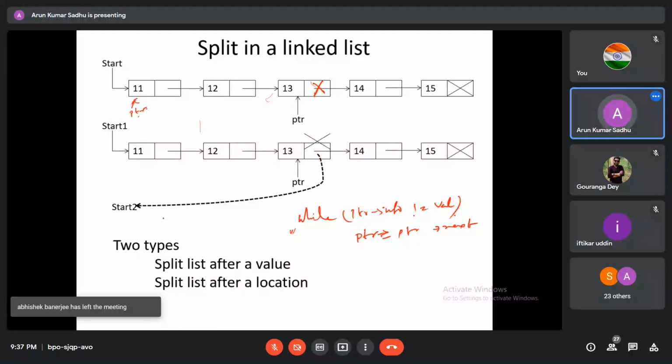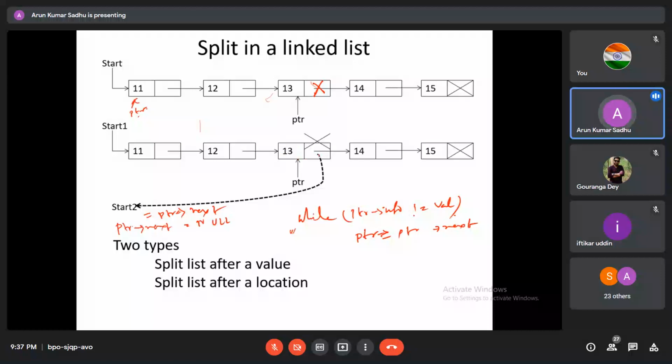You write simply start2 is equal to PTR next. First write it, then write PTR next is equal to null.